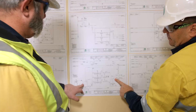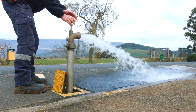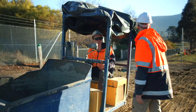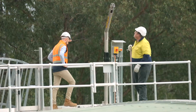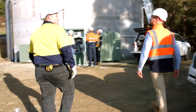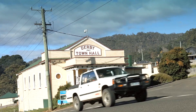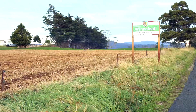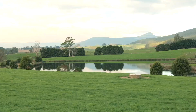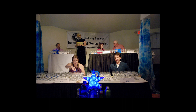Over the two years, they built 17 water treatment plants, installed four water transfer pipelines, cleaned and upgraded water mains, rehabilitated reticulation networks and built water storage tanks. The work included constructing treatment plants in workshops and transporting them to site as whole built units. The speed and innovation in the project were groundbreaking, and the assets will serve their communities for up to 50 years. Derby, Swansea, Epping Forest, Wayatina and Gladstone are just some of the towns that benefited. And one of the locations won the best municipal water in the world for 2021 at the Berkeley Springs International Water Tasting Event held in the United States — that award went to the tap water at Ross in the Fingal Valley.